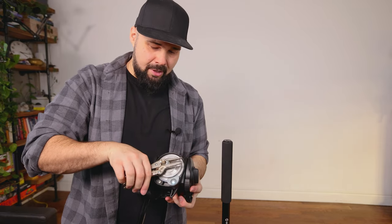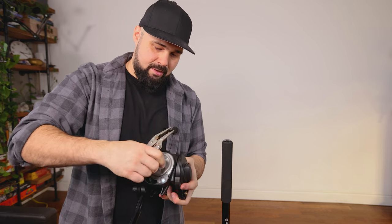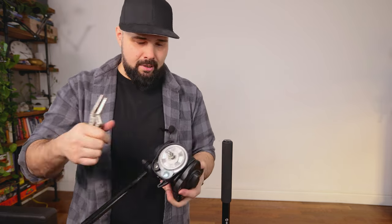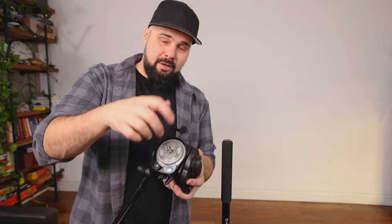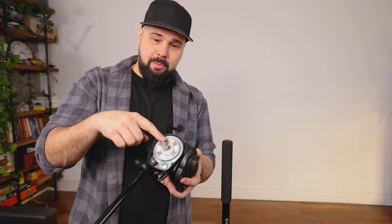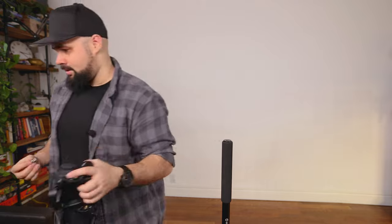So in this situation, I'm actually gonna have to use the vice grips to get this piece out of the bottom of the tripod head. But here's some advice for you. If you're gonna use vice grips to pull out this screw mount, be careful you don't squeeze it too hard because you don't want to bend the threads on here. So that's just something to keep in mind.